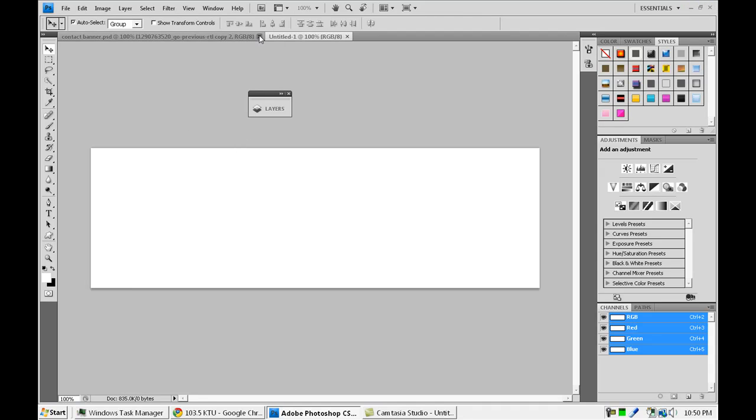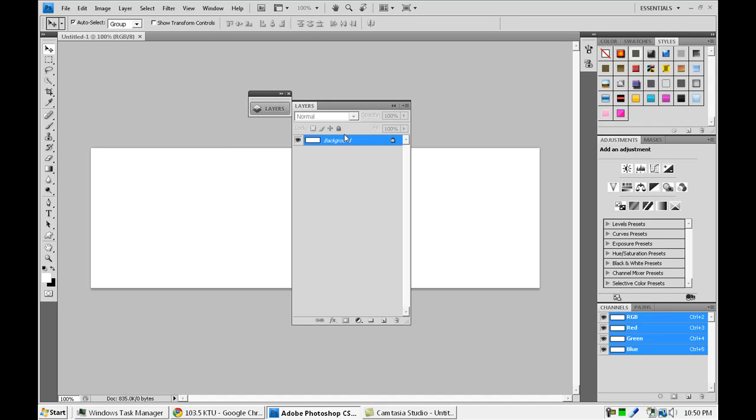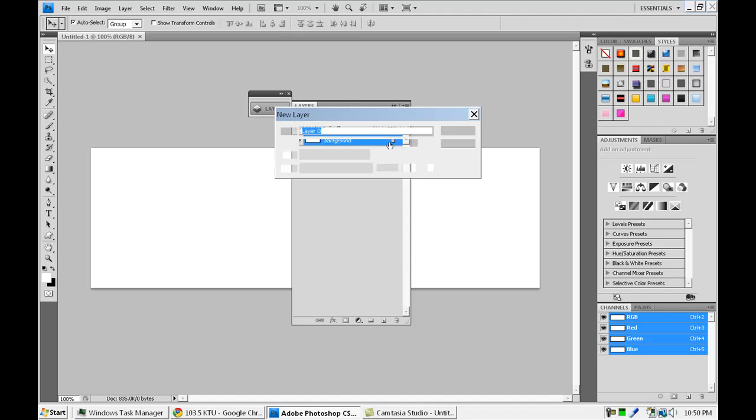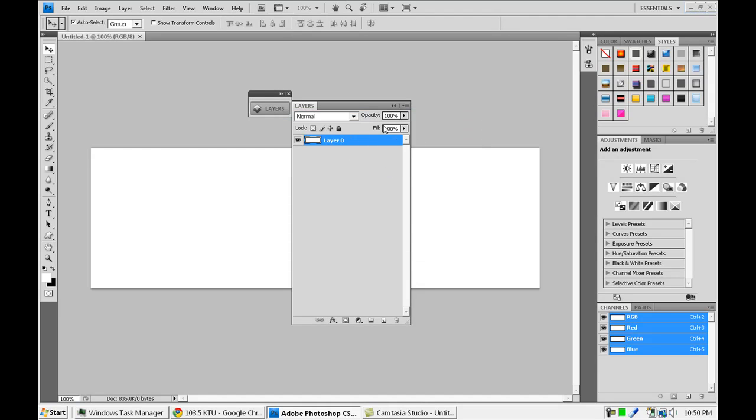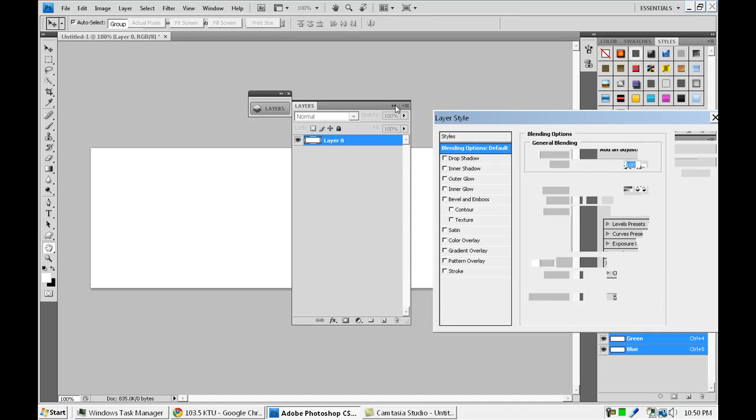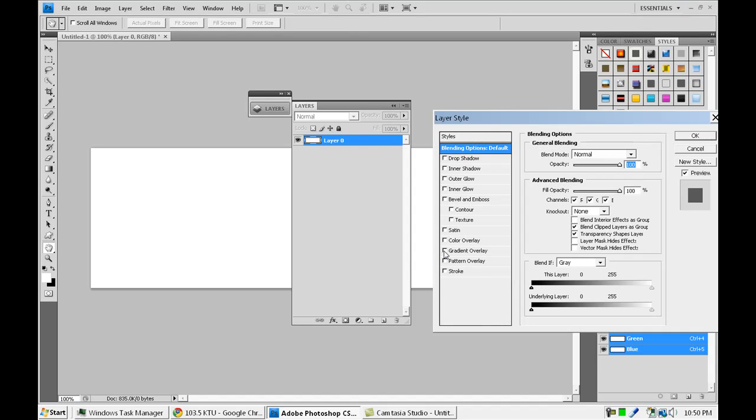I'm just going to close out that image because I'm not going to use that. Okay, so usually I'll go into layers and I'm going to double click on that background layer to unlock it. Doing this is important so that you can edit it and add your own background layers and everything to it. So double click on it and it should bring you up to the layer style panel.